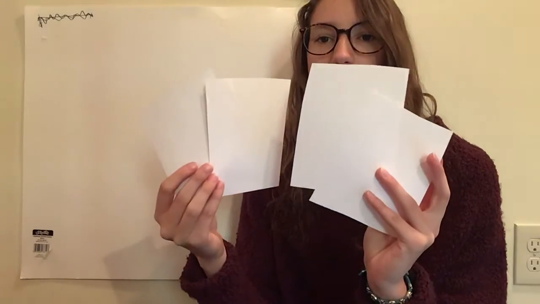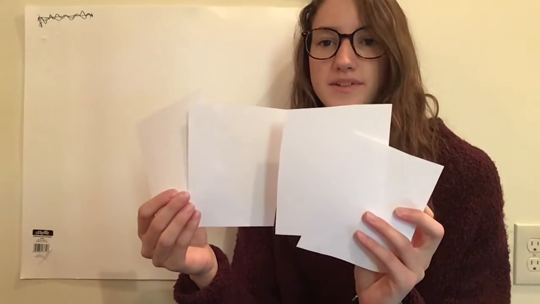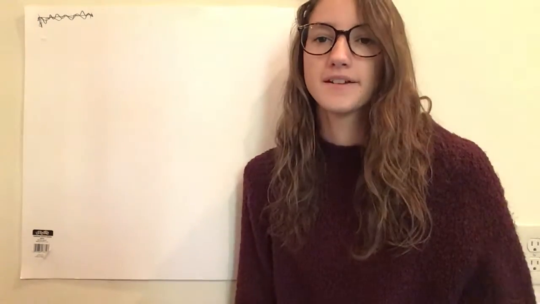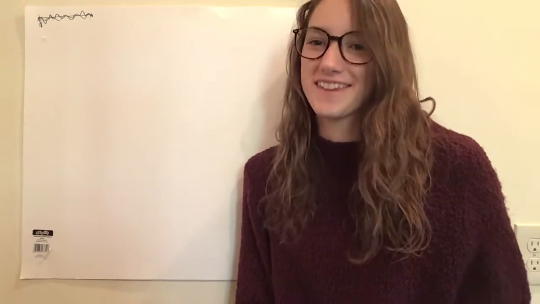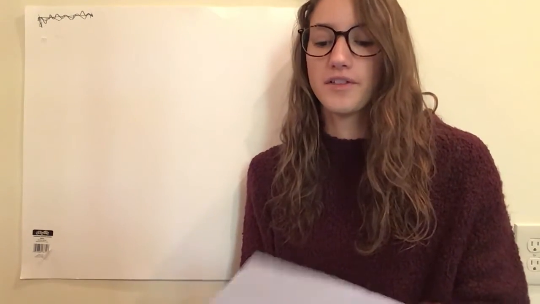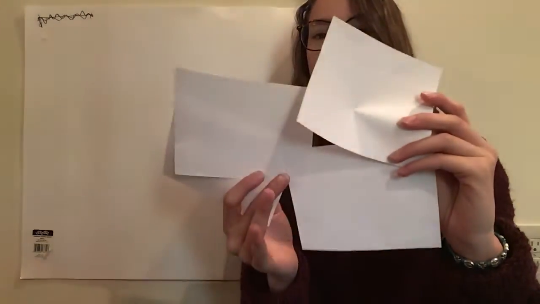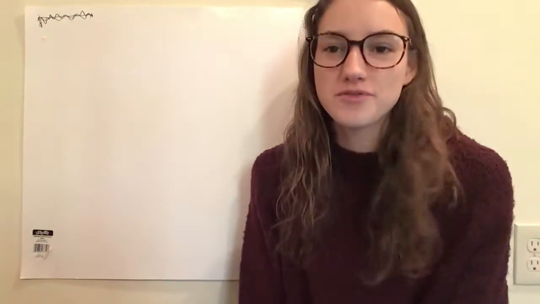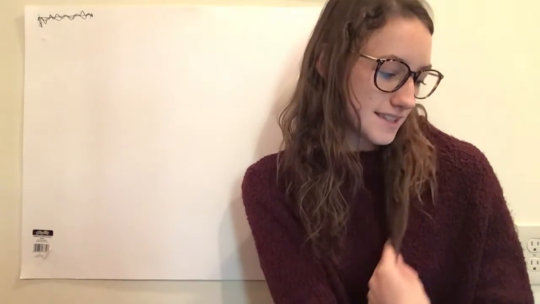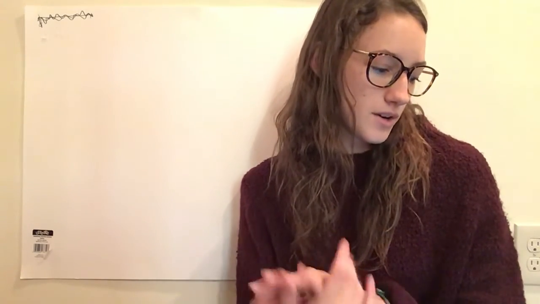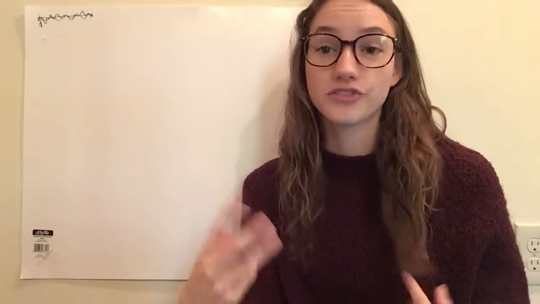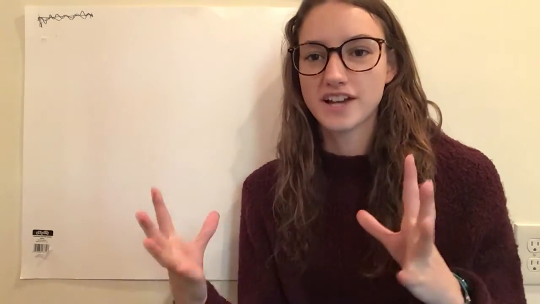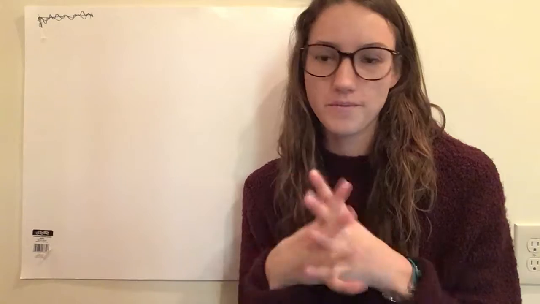So think back to our talk. What would this represent? Good job. It would be 1/4. So if you put all the fourths together, you would have one whole piece of paper. Good job, guys. So now we're going to move on to our lesson today. We've learned that you can divide a whole into parts, and those parts are called fractions. And when you put the fractions together, they can make your whole.